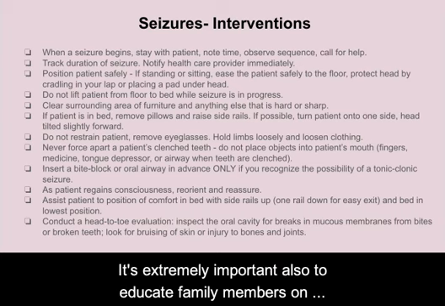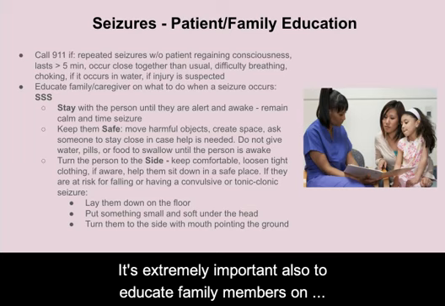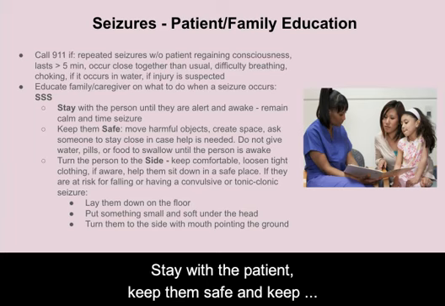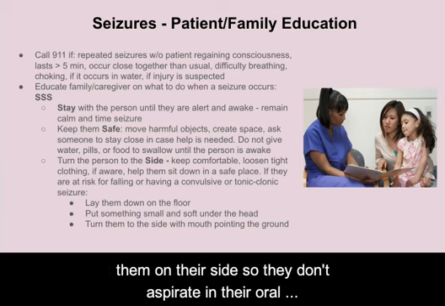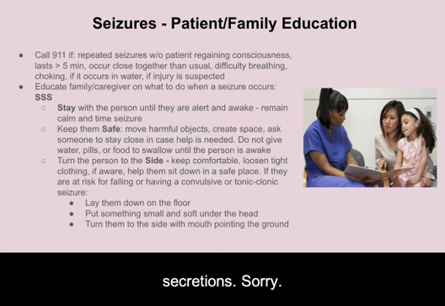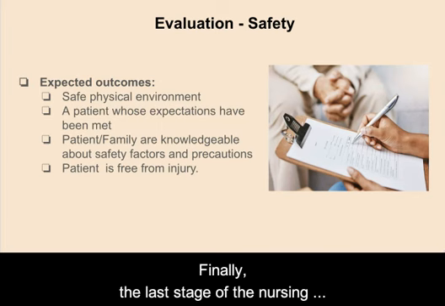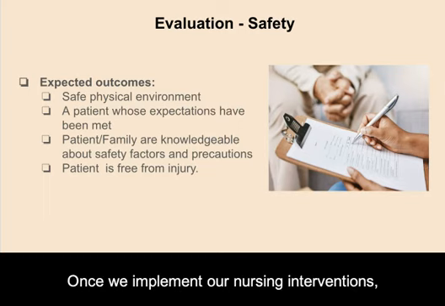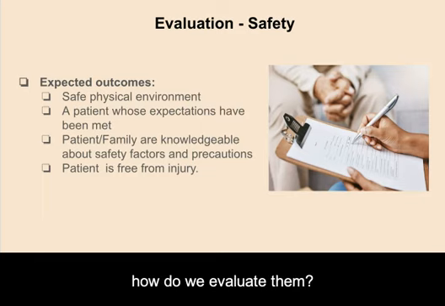It's extremely important also to educate family members on how to stay safe. So we call this the 3 S's of seizures. Stay with the patient, keep them safe, and keep them on their side so they don't aspirate their oral secretions. Finally, the last stage of the nursing process, evaluation. Once we implement our nursing interventions, how do we evaluate them?